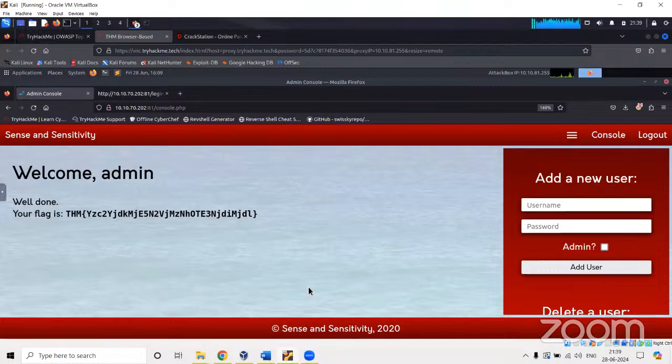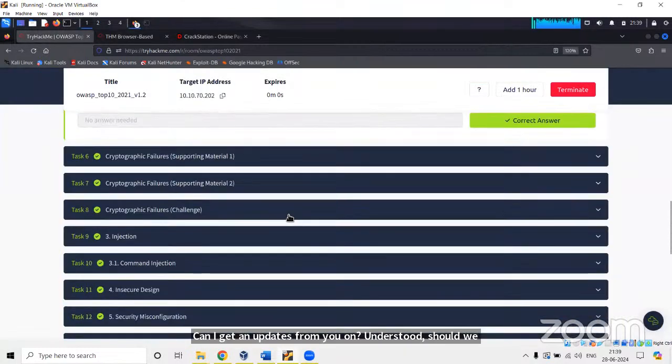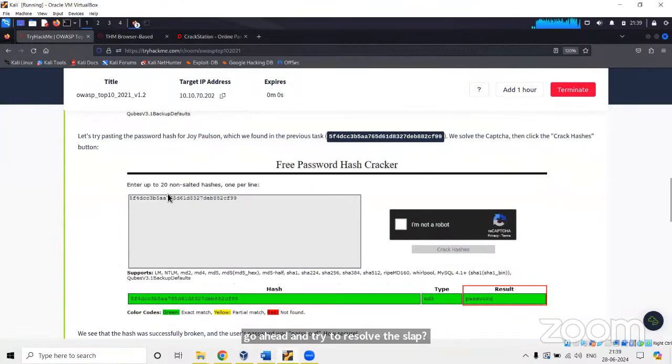Can I get an update from you all? Understood? Shall we go ahead and try to resolve this lab? Can you tell me the injection library?